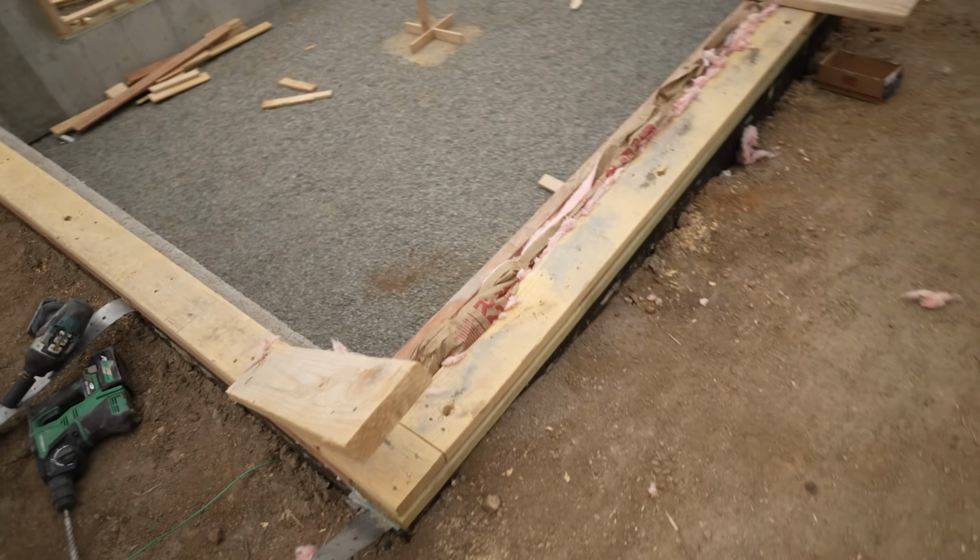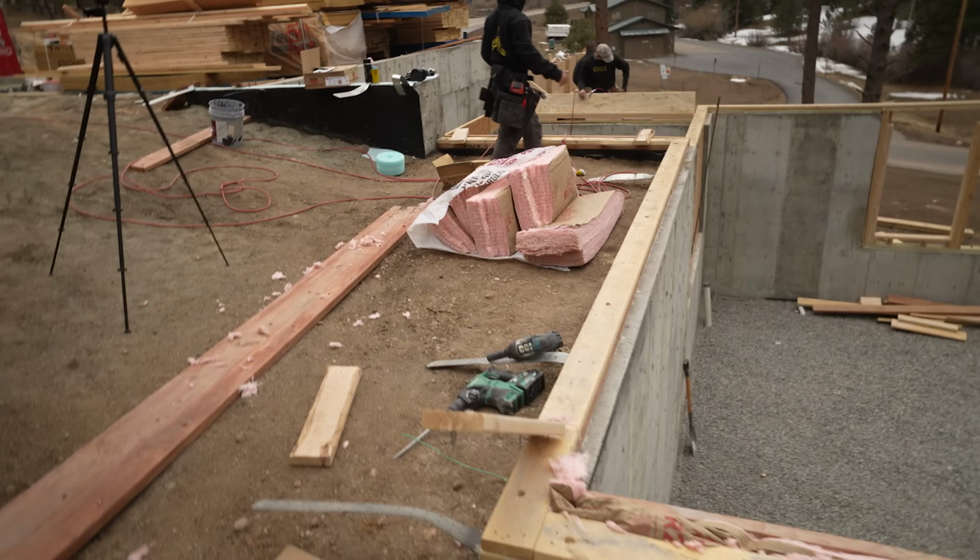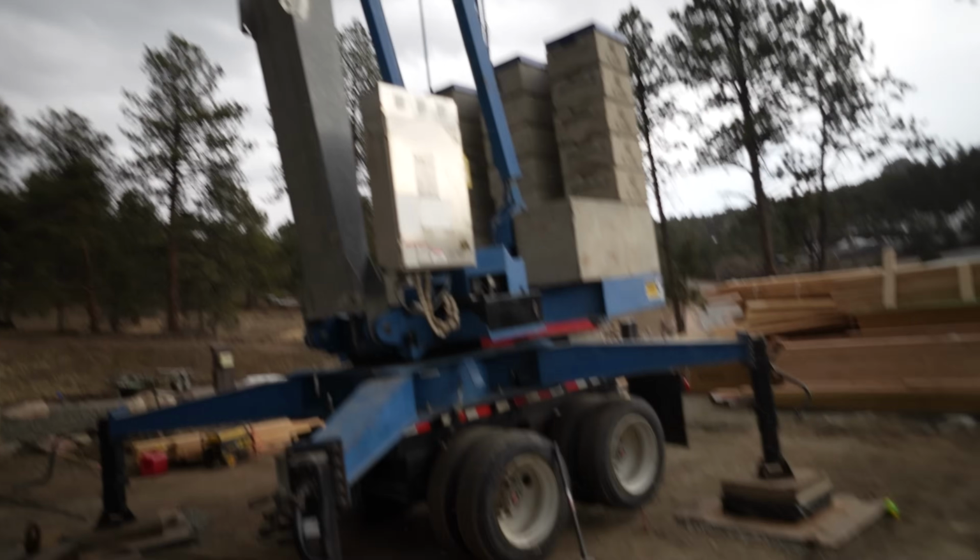So with our ledger on now, we've got this void here, and we're putting insulation in there because we have a little bit of an air gap. The builder wants to utilize that to get a little extra R value out of that, so there won't be a cold spot inside the floor system. The cold front has come in. I don't know if you can tell, but it's snowing, but he's just getting the load limit set on the crane, so we're just waiting for him, and then we'll be out of here.